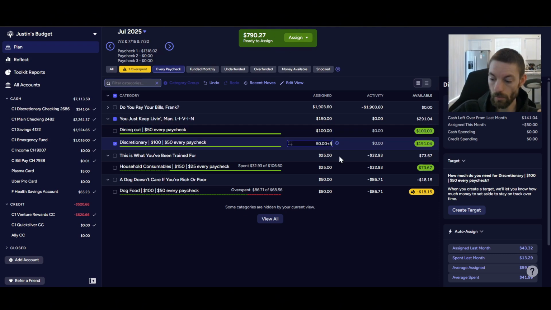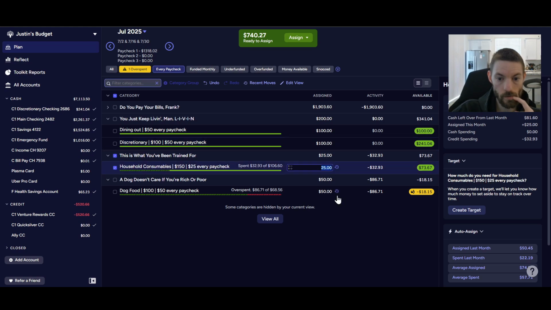Discretionary, again, I put $50 every paycheck in there. Household, I put $25 in there. I capped this amount at $150, so I don't put any more than $150 in. And then whenever I use that for things, I'll fill it back up at $25 per paycheck.